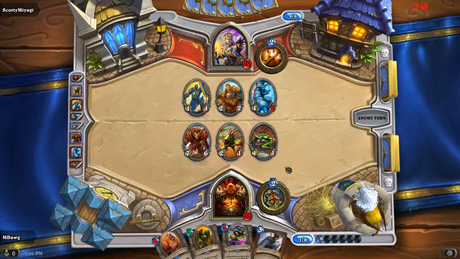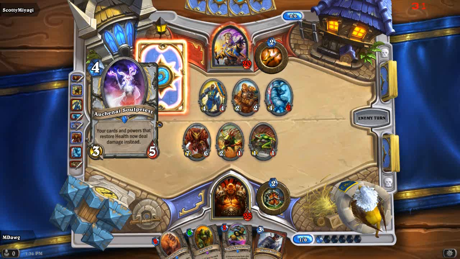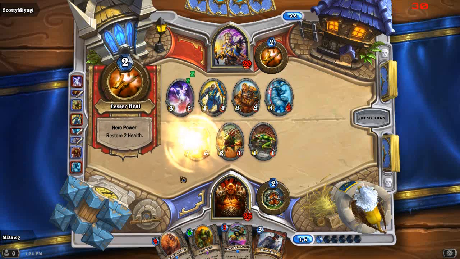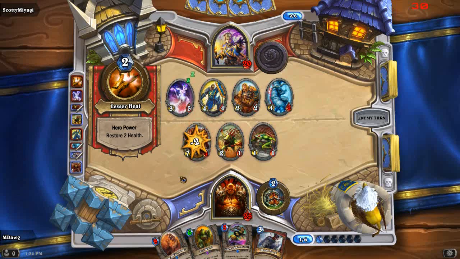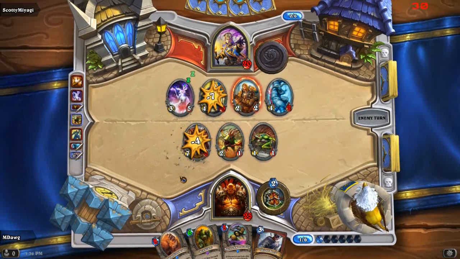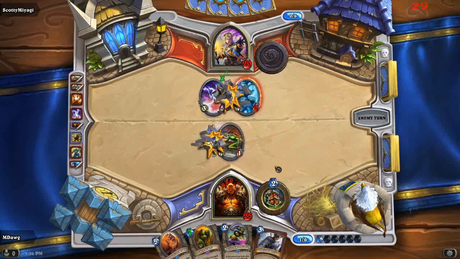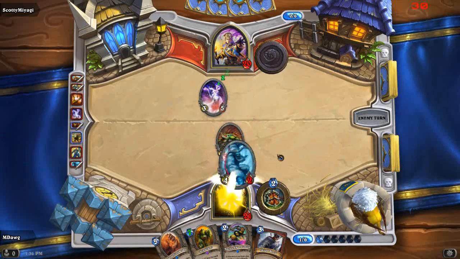Playing a dangerous game here with this priest because we're leaving a lot on the board for him to buff up. But I didn't really like any of the trades. If he's going to buff something up, he could have buffed it up because we couldn't have taken everything out. All right, so he's going straight damage now. Whoa. Pretty aggressive trading there.